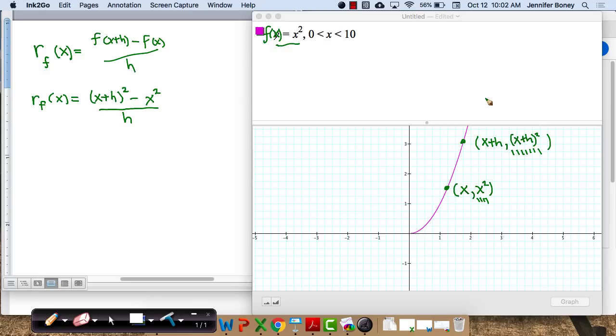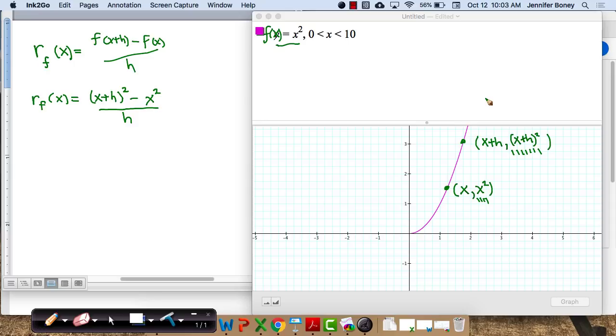It's not particularly usable in its current form if I imagine h to be 0. So I would call this a kind of open form expression because of that h. If I want to think of this as an exact rate of change function, I have to imagine h essentially 0. And you see the problem with that? I've got the h denominator, and if you deal with fractions where the denominator is 0, that's definitely a problem. Essentially 0 means I'm dividing by things like 1/1,000,000th, and those sorts of values depend on what's in the numerator.